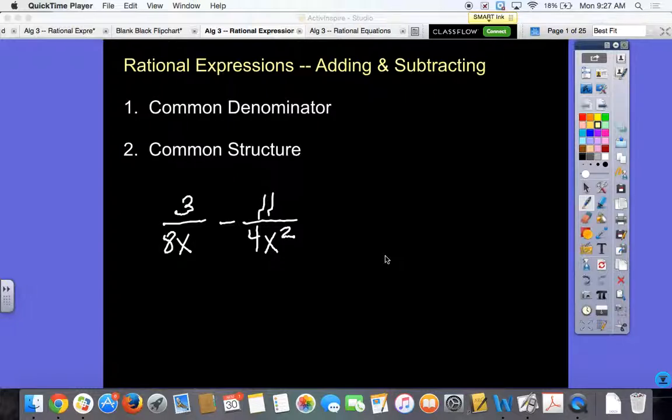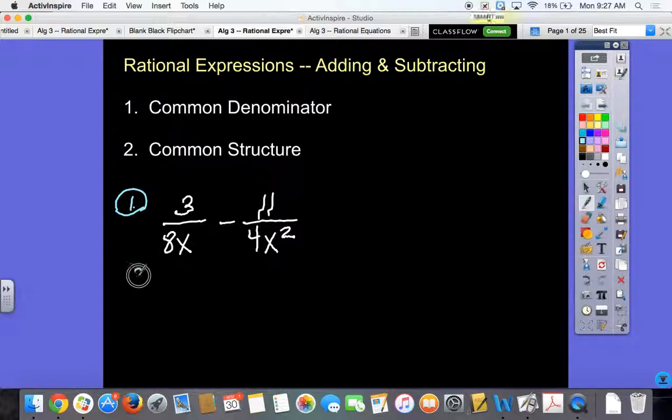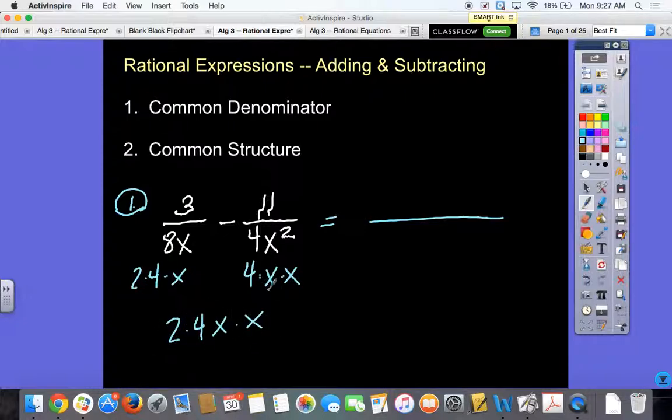To get a common denominator, you got to make sure every factor is covered from the denominator. So what I'm talking about is in this particular problem right here, you have 8, which is just 2 times 4, and then you also have an x, and then here you have 4, and this is x times x. Well, if you think about that, you have to have everything here in the common denominator. That means you got to have a 2, you got to have a 4, you got to have an x, and you got to have another x. So everybody here has to be covered. If you multiply all that together, that is 8x squared.